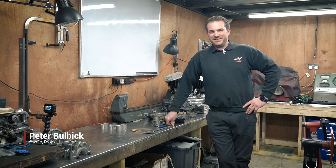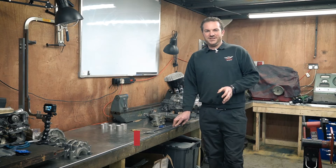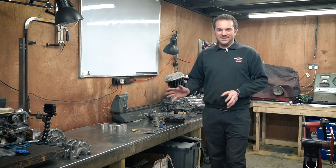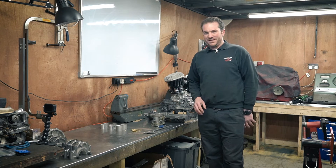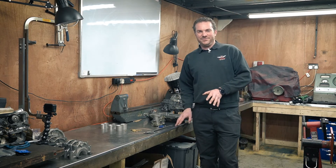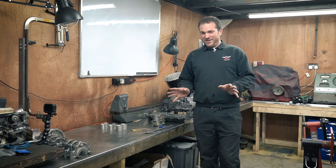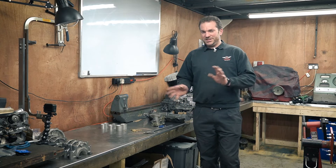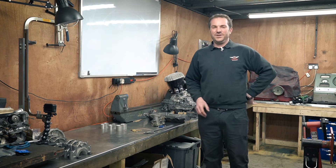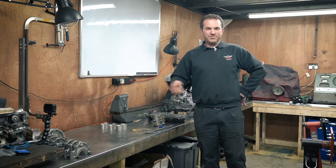Hi, I'm Pete from Project Heaven and we're in the engine room again. Today we're going to go through Weber carburettor tuning, specifically on the rolling road - how I go about it and how you would tune a Weber carburettor. We'll talk about background on how it works, how we generally choose jets to get in the right area, and then how I go about doing it for real on the rolling road making adjustments with numerous tests.